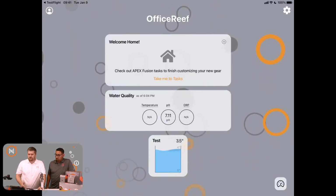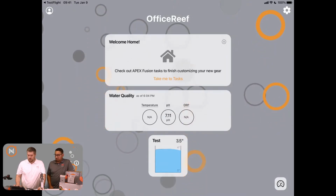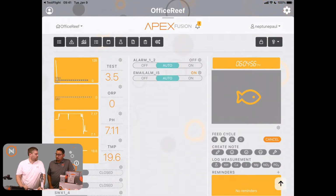And now, isn't this really cool too? This little animation they made. I like the animation a lot. You can look at it as a graph too, don't worry. If you wanted to look at it the old way, you can look at it the old way. It's no problem, and it shows that appropriately. So that is the liquid level sensor and how it works.